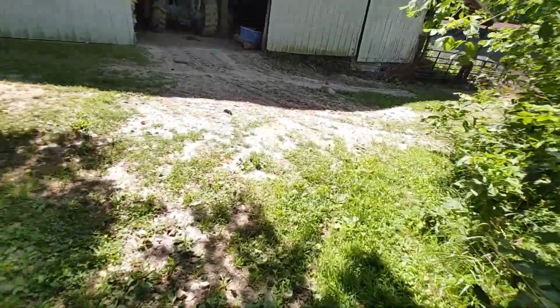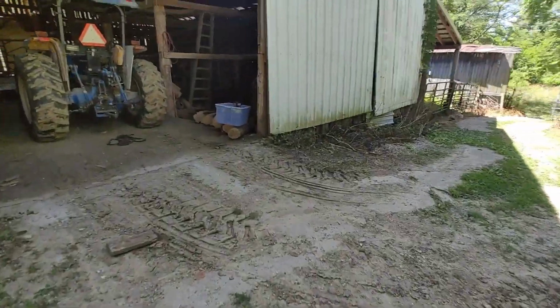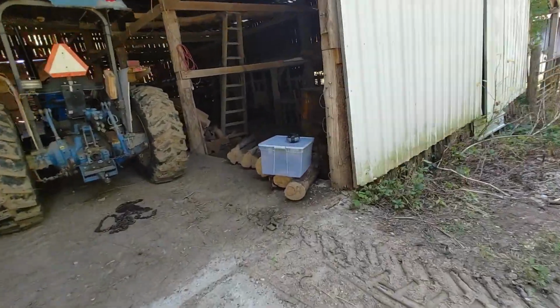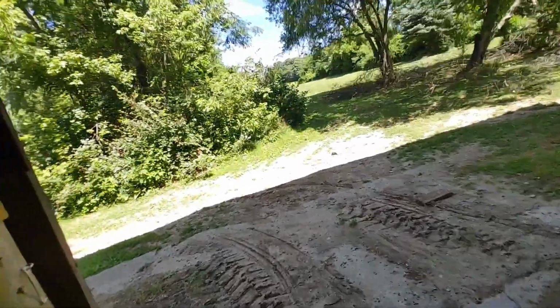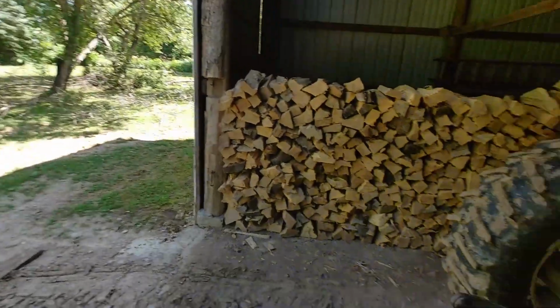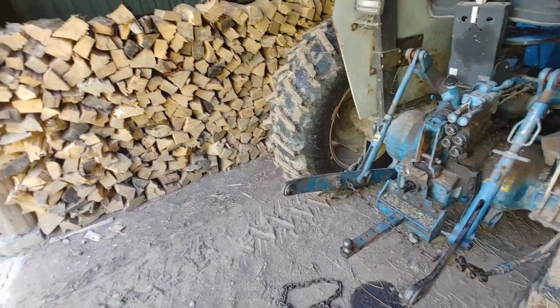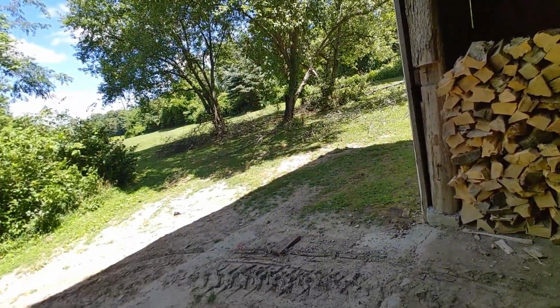I've got a 20-gallon container. I just bought it at the dollar store. It's 80 quart, 20 gallon, 4 quarts per gallon. I think my math's sufficient enough for that. So anyway, I got to get this turned around, get the chipper back on, and then we're gonna do the thing.